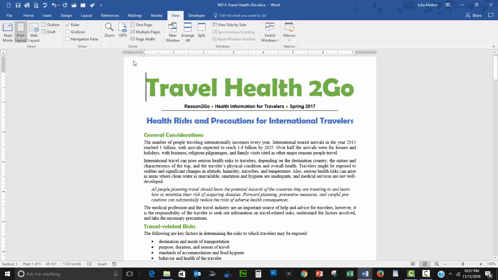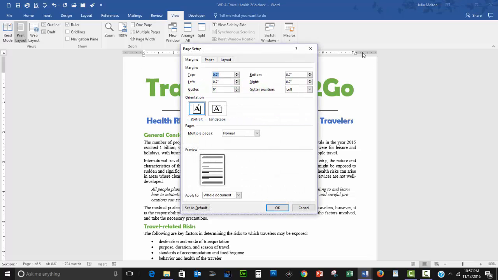If you cannot remember where your margins are, because there are so many different tabs and information to remember, sometimes it's easy to forget. So if you have your ruler turned on in View, you notice the gray area on both sides; that's your margins. All you have to do is double click on that gray area on either side or on your vertical ruler, and that will bring up your page setup as well. Good job, you set your margins.